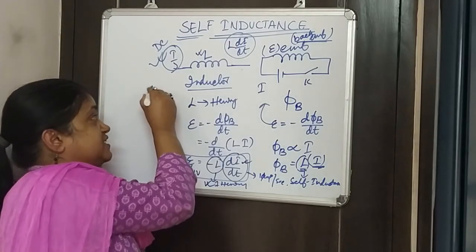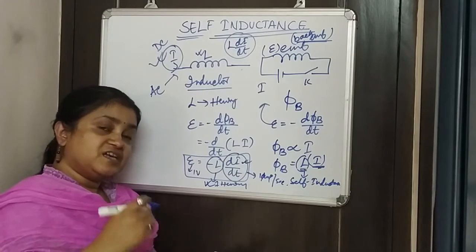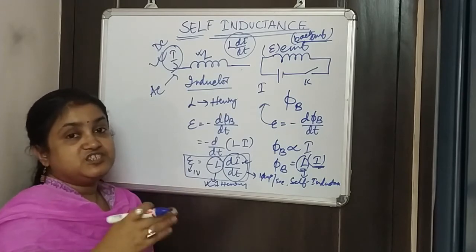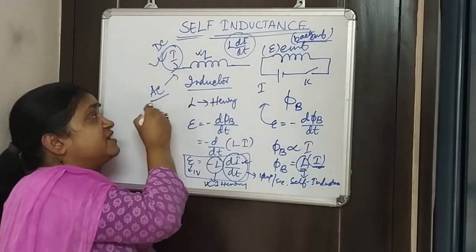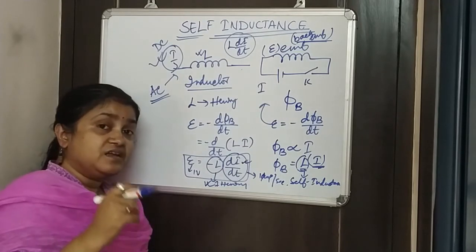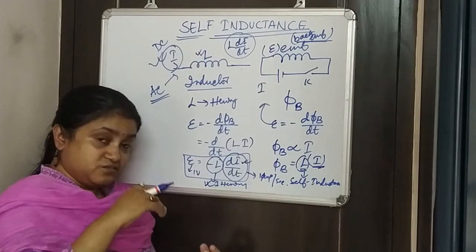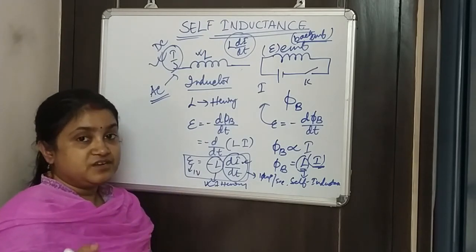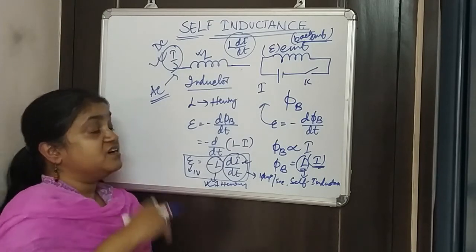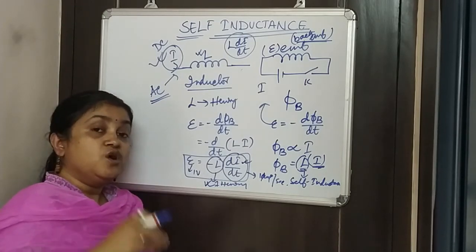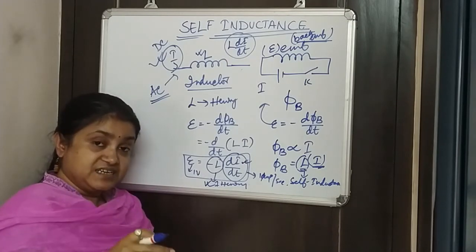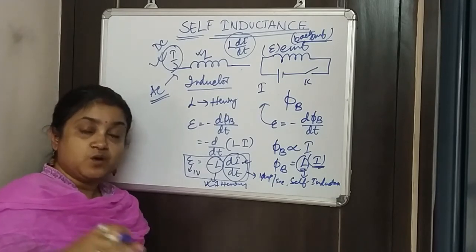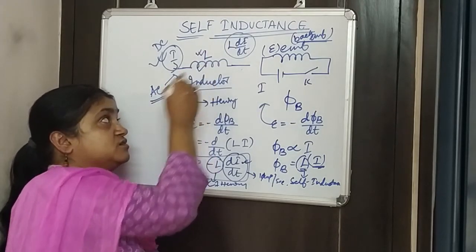Now coming to AC, if the current is AC, then what happens? As we know, in AC the current itself changes its direction. We need a particular variation in AC, but there are multiple different variations in AC. Therefore, for inductor in AC current, whatever change is needed is kept, and all the other unwanted changes in AC, it would nullify or stabilize, right? So this is what the inductor will do.